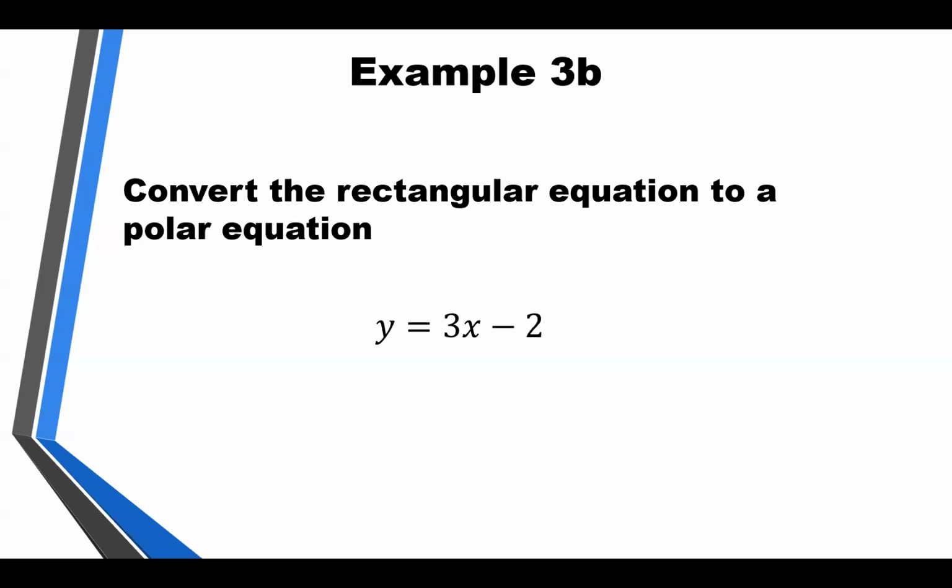Let's look at a couple more. Let's convert this rectangular equation, which is an equation of a line, to a polar equation. It is y equals 3x minus 2. And so that I don't have to go back to these slides, let's also convert the rectangular equation x squared equals 16y to a polar equation. When I do this, I'll solve for r in both cases. If you want to try these two cases on your own, push pause on the video. In a couple of seconds, I will do these and show you how that's done.